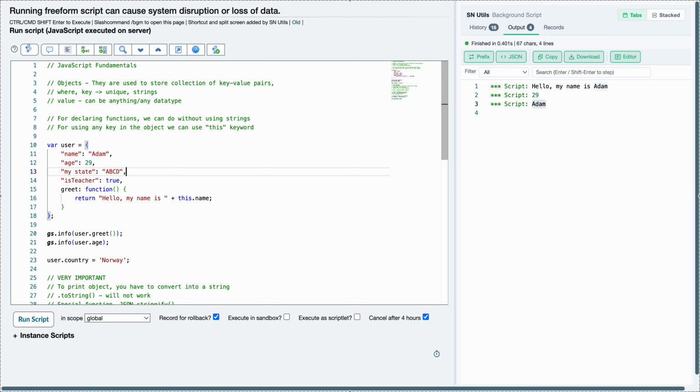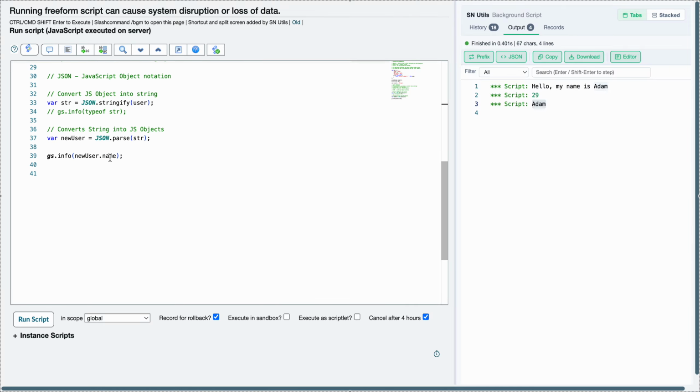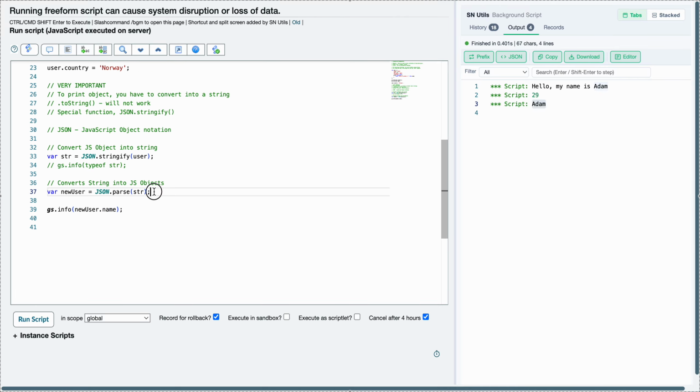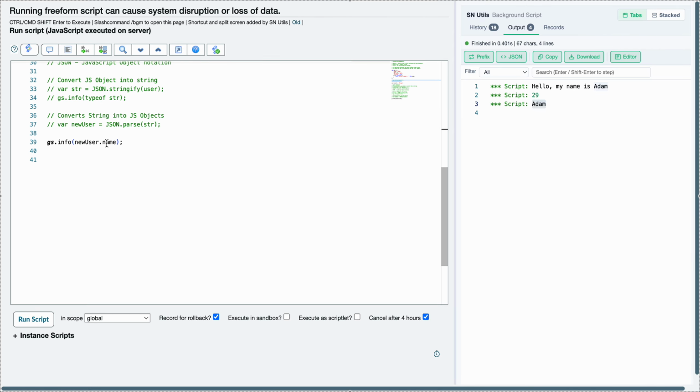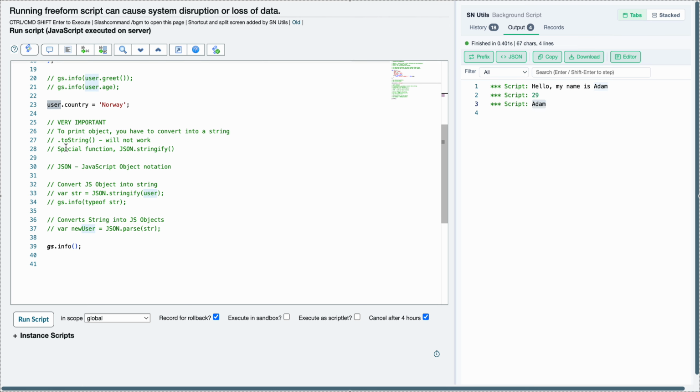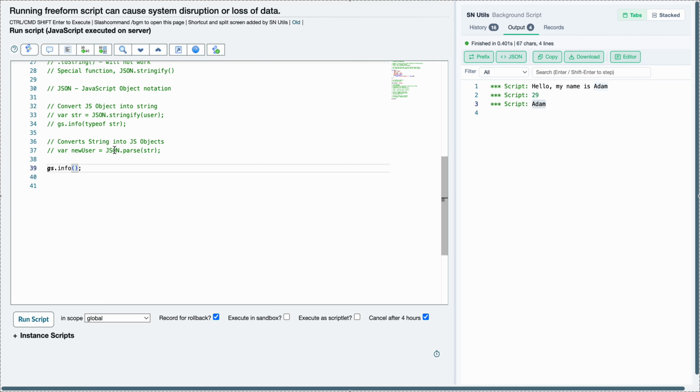Suppose. So if I want to use, let me comment out this. Now let's use our initial object user.